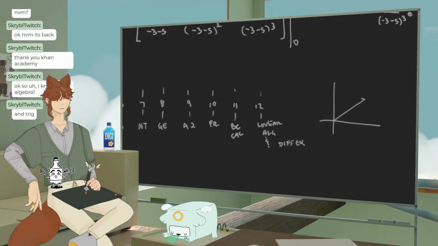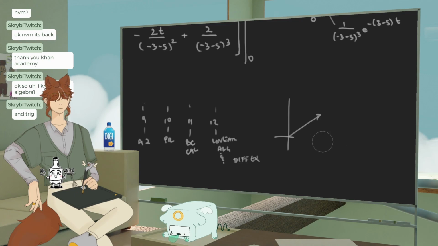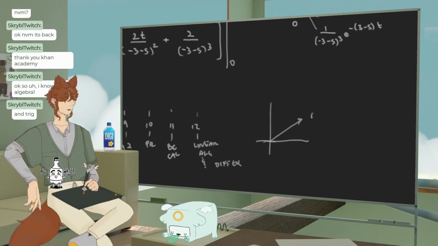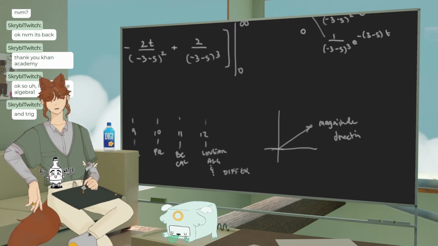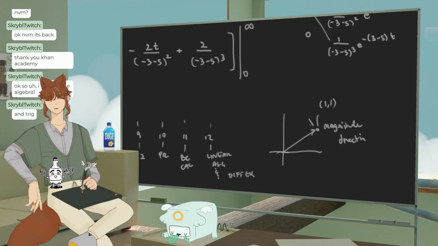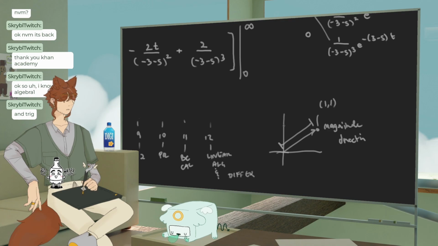A vector is a type of thing that exists. It's a construct, and we give it a magnitude, right? So it has a length, and it has a direction, somewhere that it points. It's like an arrow, right? But it can locate points. So if we say this point is 1, 1, we can ask what's the length from 1, 1 to 0, 0? And then we've created a vector because we're pointing to that point. We have to go up 1, over 1 to get there. And then we could ask, what's this angle?